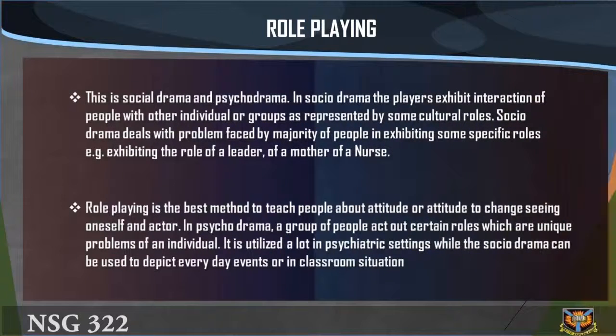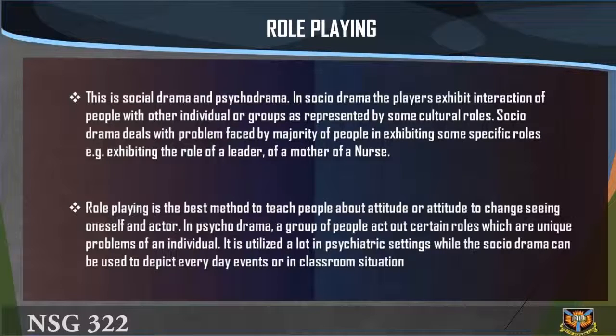Role playing has two forms: social drama and psychodrama. In social drama, the players exhibit interaction of people with other individuals or groups as represented by some cultural roles. Social drama deals with problems faced by the majority of people in exhibiting some specific roles, e.g. the role of a leader, of a mother, of a nurse.